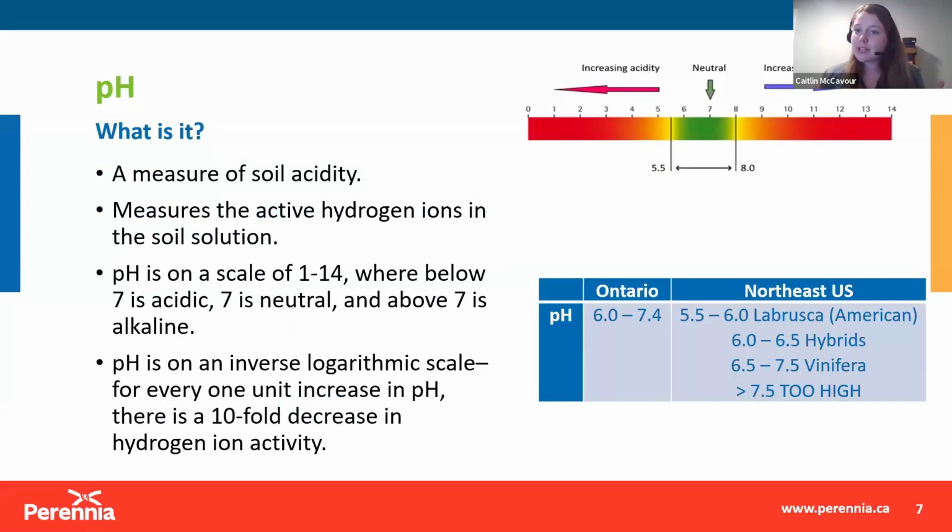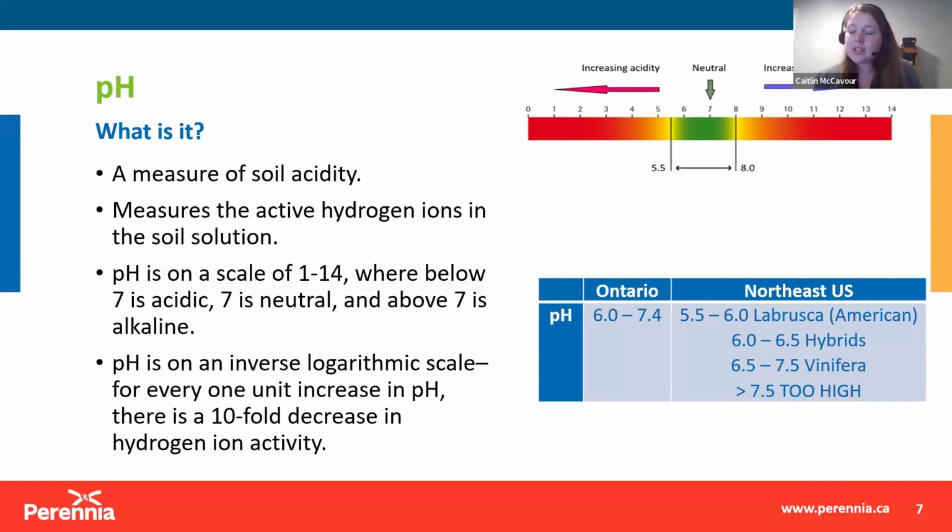So the first thing on your soil test report is pH. It's a measure of soil acidity. It measures the active hydrogen ions in soil solution. So that's important, those hydrogen ions that are actively available in that soil solution, and it's measured on a scale from 1 to 14, whereas acidic soils are considered below 7. So Nova Scotia soils are often naturally acidic, and there are natural soil processes that lead to that soil acidification, as well as anthropogenic factors that can further acidify soil.